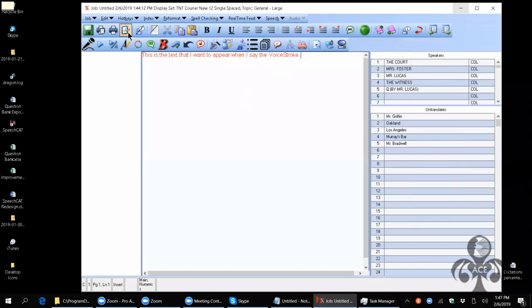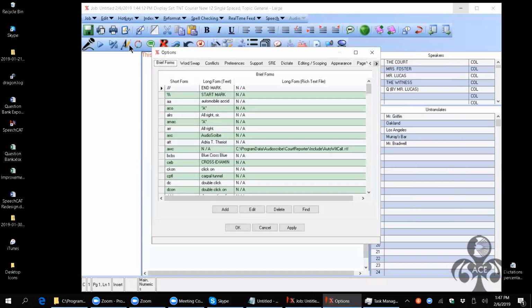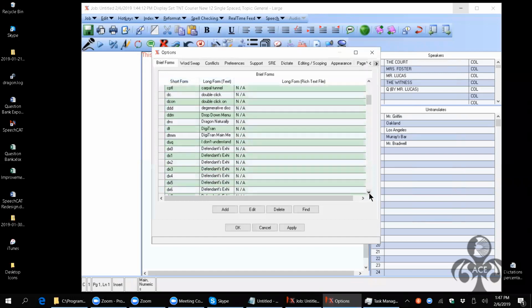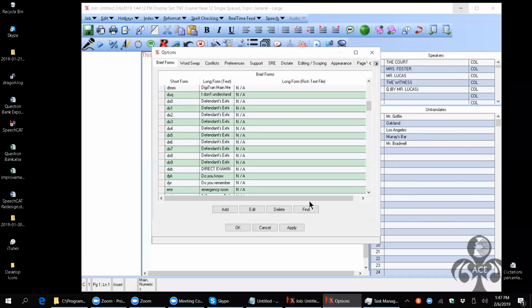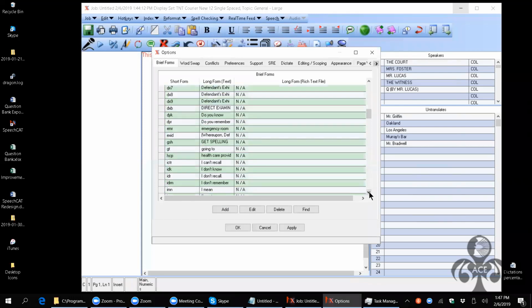Okay, I'll move on to brief forms. So when you click on options, the very first thing you come up to is the brief forms tab. And you can see that there are many things already in brief forms that you can use. You can also remove anything that you don't like. So HCP is healthcare provider. GT is going to.